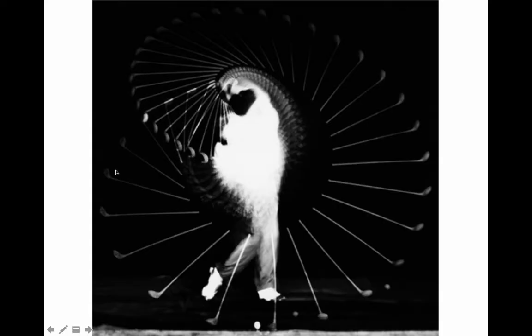We can see the club is speeding up here because the clubs each time are further apart than before. So here we have positive acceleration with the club speeding up, and here we show negative acceleration with the club slowing down and ultimately coming to rest. So the golf ball sits right here and is very, very bright because there's many flashes exposing it. But once the club hits it, it takes off. So the club hits the ball here, but there's no flash. The next flash is when the club is here and the ball has already moved this far.